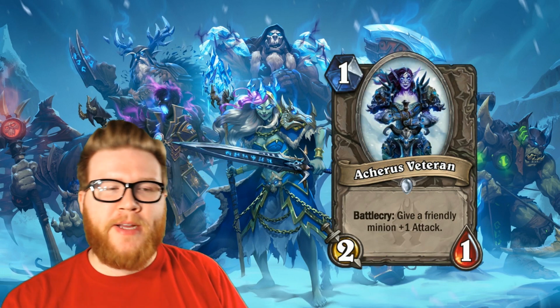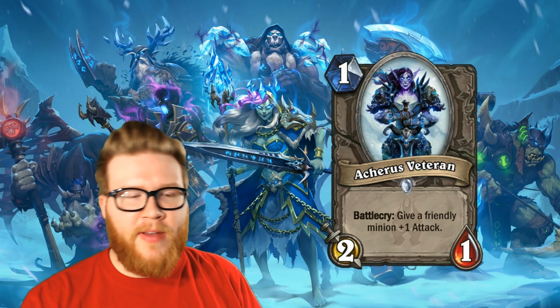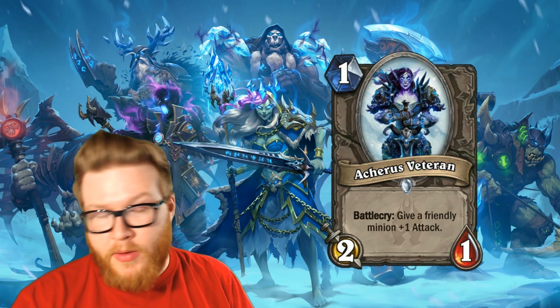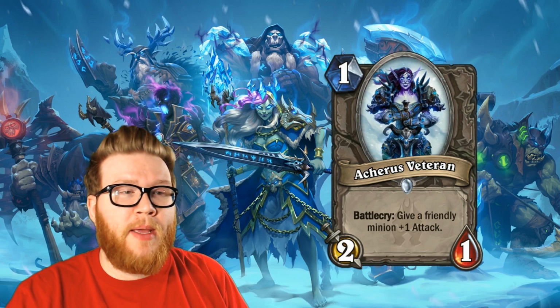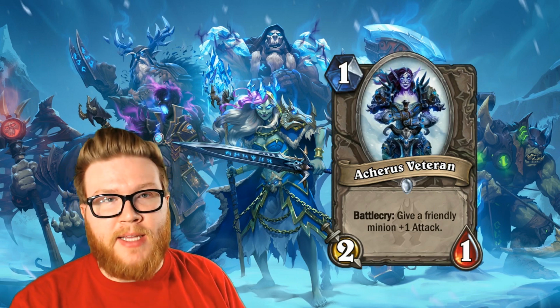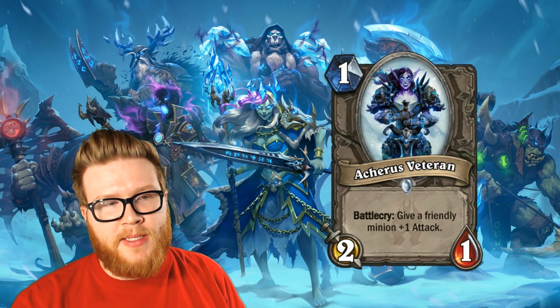After that is the Acharis Better, another 1-mana minion. A 2/1, this time with a Battlecry, give a friendly minion +1 attack. So a really cool aggressive tool here. Again, I'm not sure this card's strong enough necessarily to be played in constructed. Will be an interesting arena choice. In a hyper-aggressive deck that's all about face damage, this card does make a little bit of sense. So I'm not saying it's impossible.